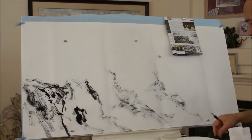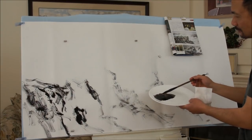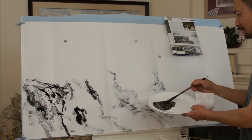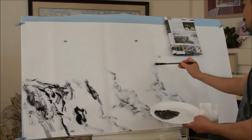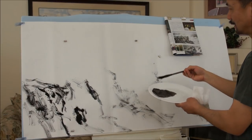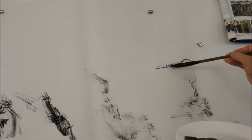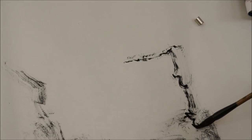I can show you the second brush. It's a bear hair brush. So I just use a regular stiff brush, or you can use horse hair or wolf hair. You can just let the brush split like that, or you can again just push a little bit, it will split. Right. This brush is used to outline the rocks.